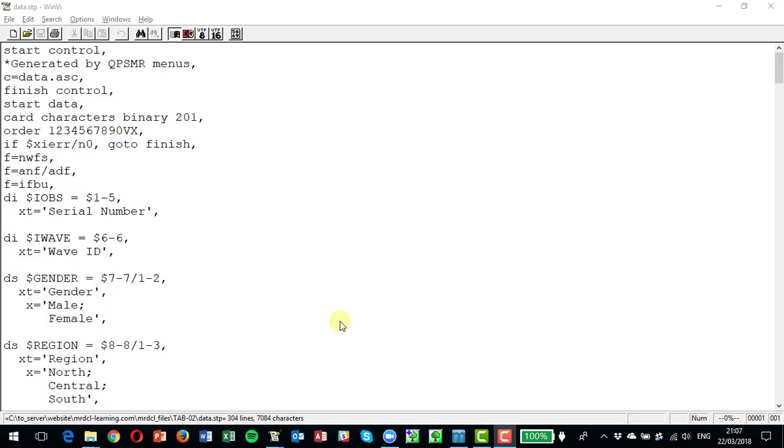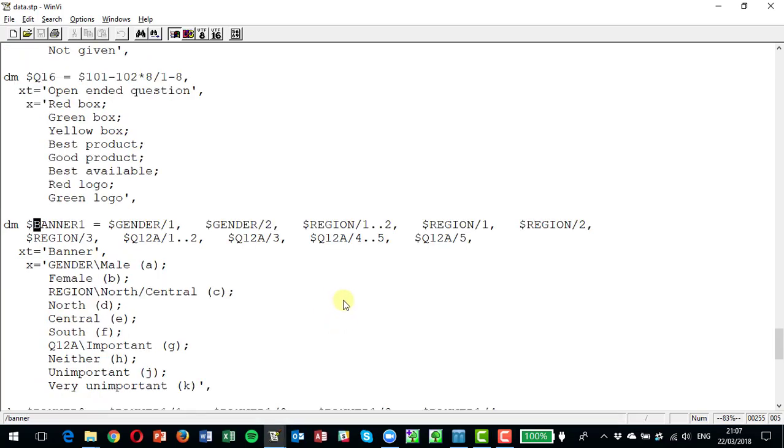And to do that, I'm going to go down to a banner that we have set up. So let's go down to that. I'm going to draw your attention to a banner called Banner 1, which is picking up various things such as Gender 1, Gender 2, grouping region together in different ways, and putting the answers as question 12a. Now, what you will notice is that the headings here are significant in this particular case. There's a backslash denoting that genders are heading here, and male is followed by the letter A. Now, what that means is that that's the letter to be used on output to indicate significant differences, and we'll come back to that a little bit later.